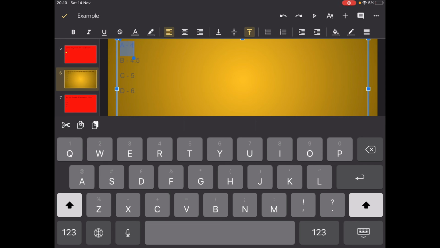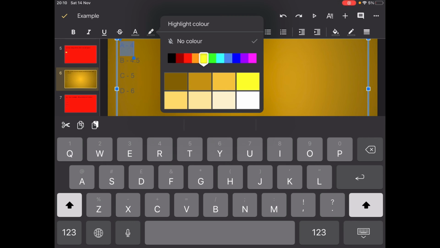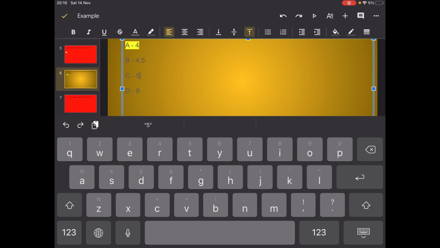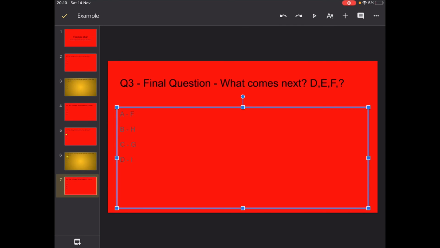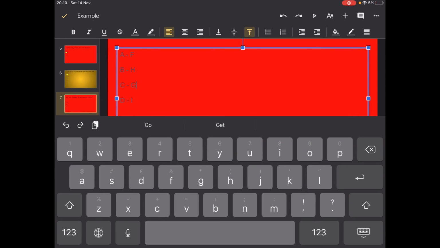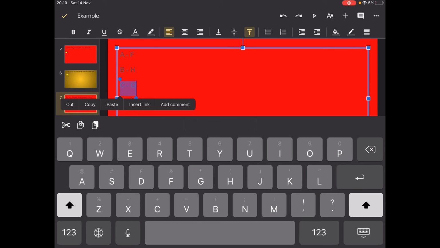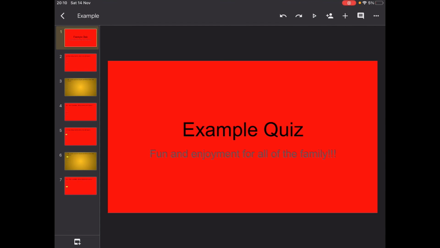Now it would take me way longer because I'd be very picky with doing my quizzes. I'd choose a background and then go, oh no, and then change the font colour, and it'll be like, no, and then changing it over and over again before I get the right one that I want. So for me to create 3 questions, also the questions would be harder, I would take longer to make them. So this wouldn't take the time that it has done to do 3 questions, even with me explaining it.